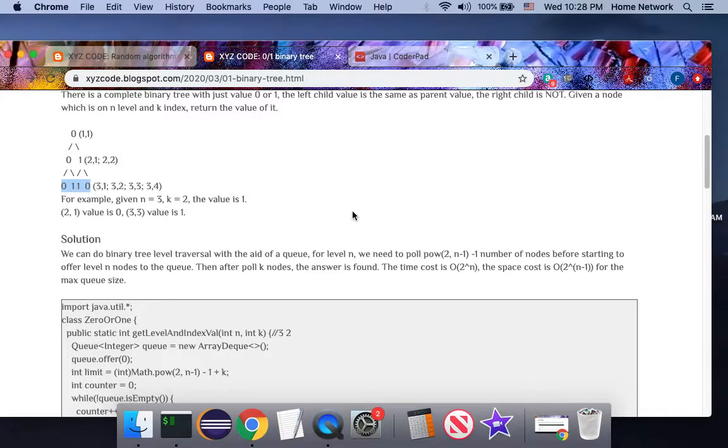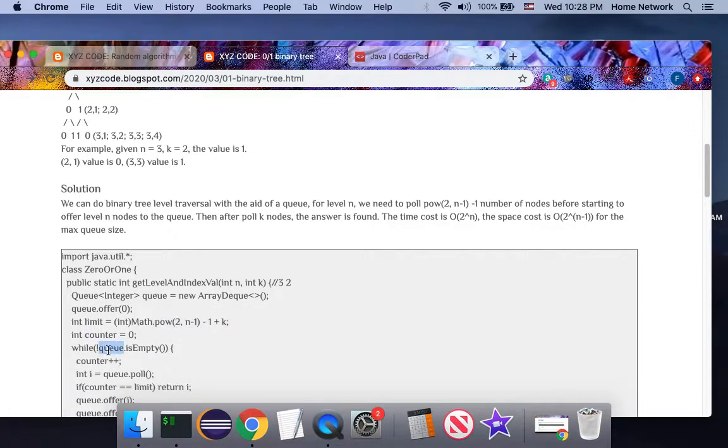So our total time complexity for this is 2 power n, and the space cost is bounded by the queue size, which in the worst scenario is equal to the number of elements in the last level, which is 2 power n minus 1.